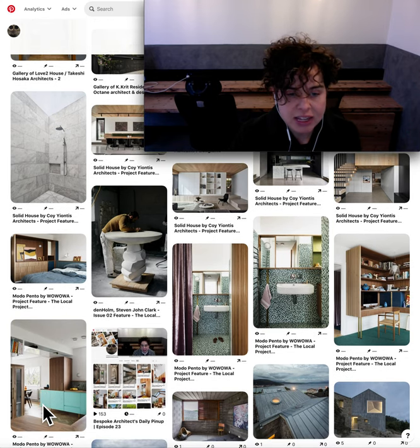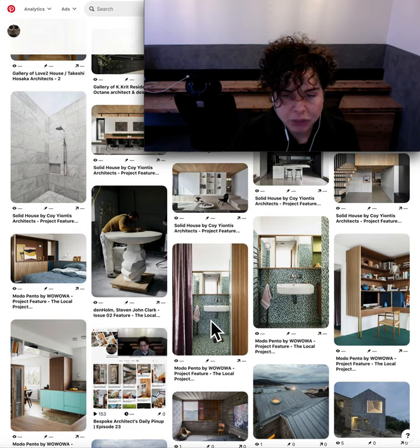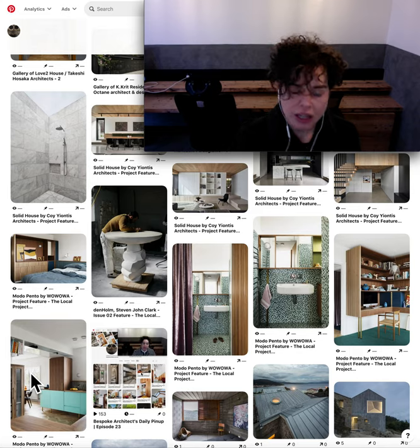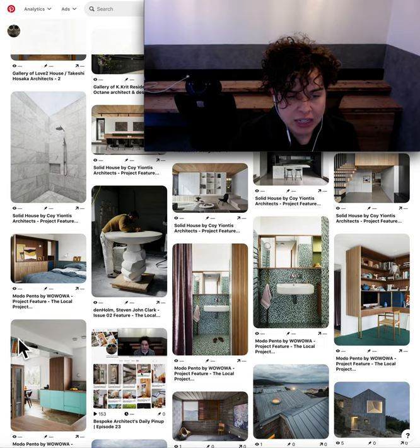This one down here was their kitchen, and that caught my eye with the aquas — we can see it throwing back to the bathroom colour palette, the floor in the study area, even the back headboard to that bed. There is a strong reference to green and timber in this project. It's a really interesting way to keep cookbooks overhead, and then the overhead shelf, and the break in the joinery — it's got quite a strong colour line to bench height and then it changes material. Just a really nice, interesting kitchen.